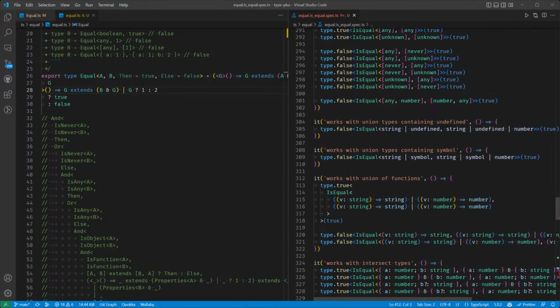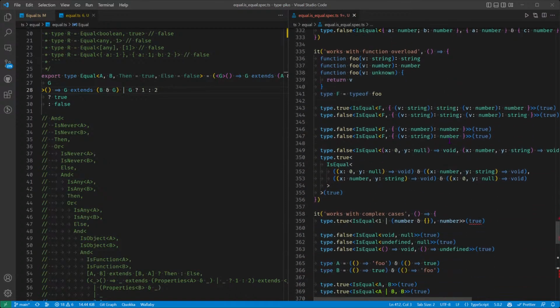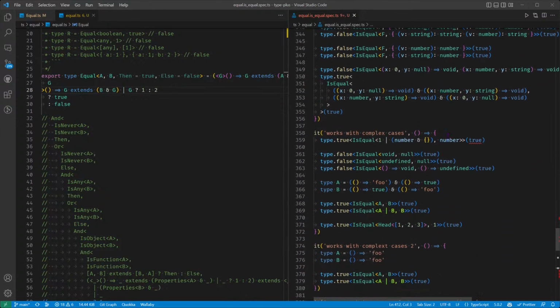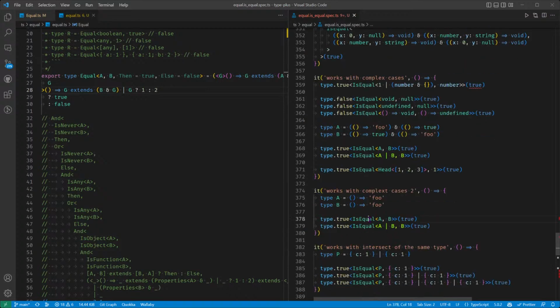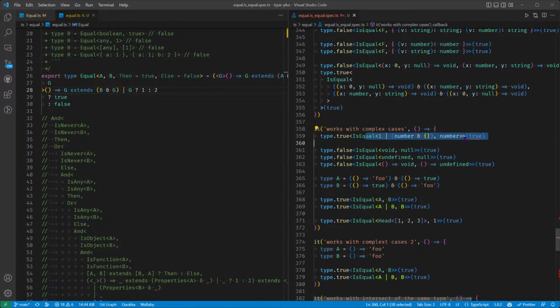The union type is now working and this error is gone, but it still fails cases like this. So even this is not sufficient. That's the identity way to do an equality check.